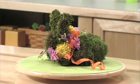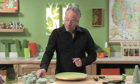This week on JTV, we're creating a moss-covered bunny wearing a garland of flowers. And I've got a few tricks up my sleeve that'll show you how easy this project can be. Today's project, our moss-covered bunny, has an interior that's made completely out of styrofoam.